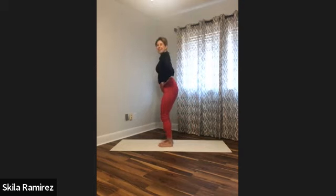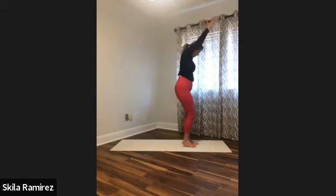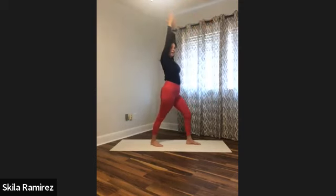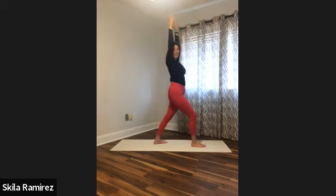From here, with our knees soft, we'll inhale both arms up overhead, stepping our right foot back this time, keeping a healthy bend in that left knee. Whoops, wait, wrong leg. Left foot back. Keep the right knee bent. Inhale, reaching overhead. Just making sure we're all on the same page. Right leg is forward, right knee bent, left leg is back.